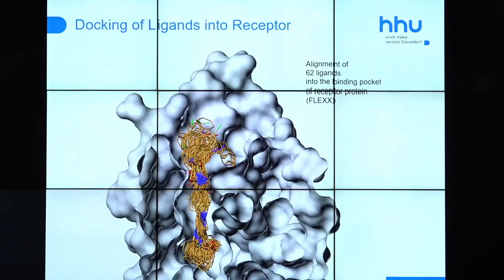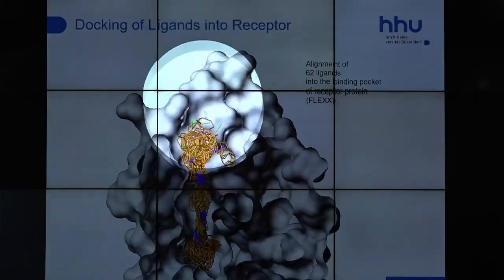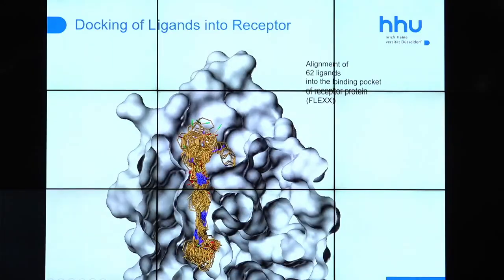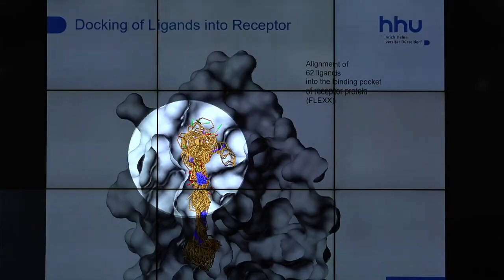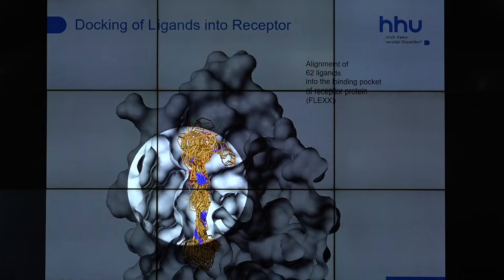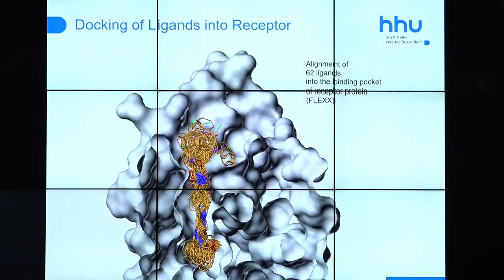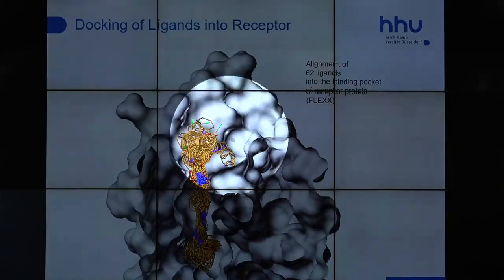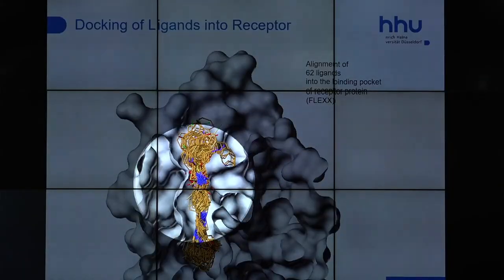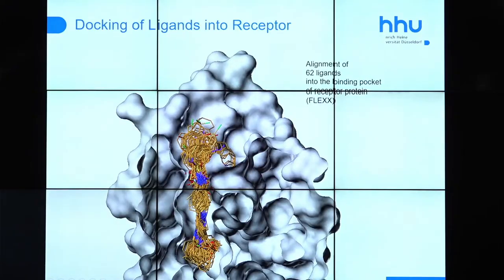Yeah? And then you make the alignment of the different structures, and you see here 62 compounds, and these 62 structures are almost the same. You see very much the same structural elements, and you see here blue is a nitrogen, red is an oxygen, and you see here this region for all of the compounds is really the same in a way. But if you look closely, you see some of these compounds have here an additional binding site. Yeah? So maybe some optimization by this binding site could be obtained.